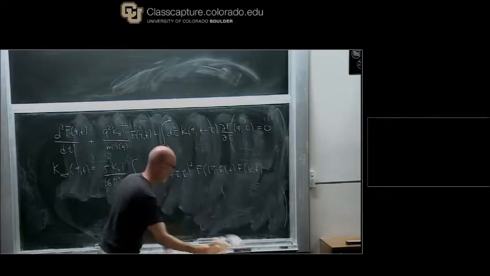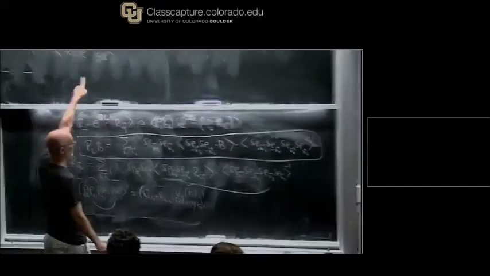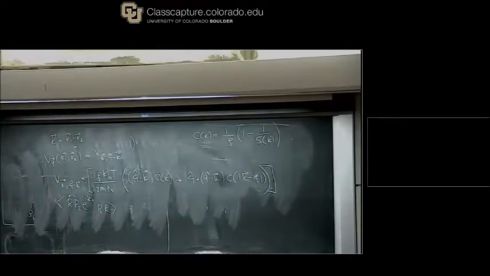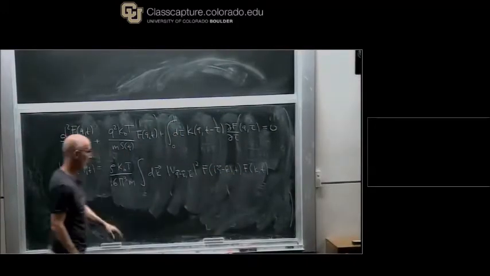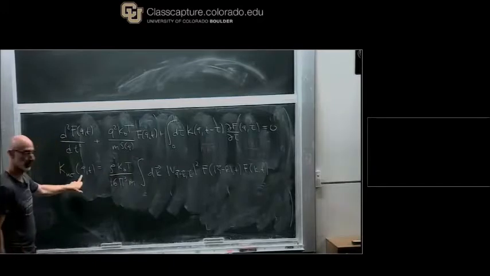Okay. So I want to make some comments. So the V there is just this V. Okay. This is the intermediate scattering function at the wave vector Q minus K, and this is the one at wave vector K. And you sum over all K. So the final answer is a function of Q.